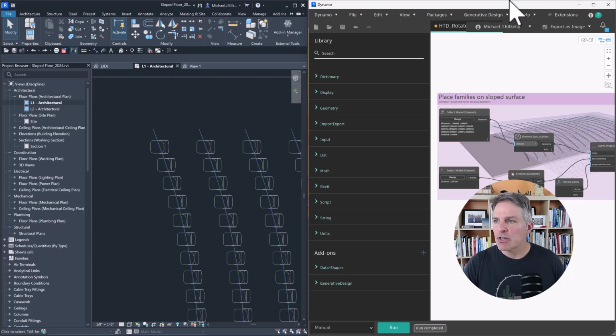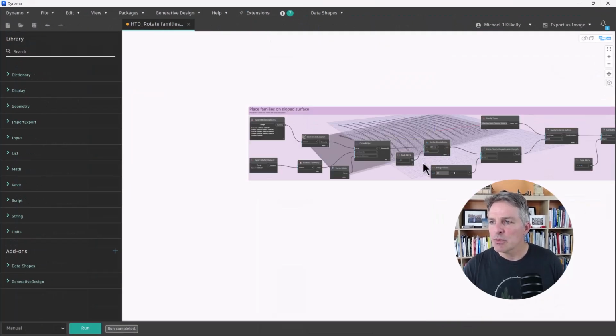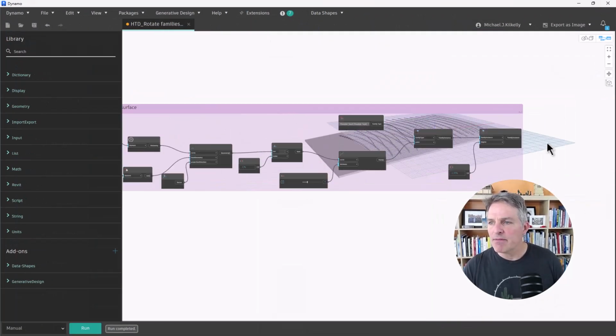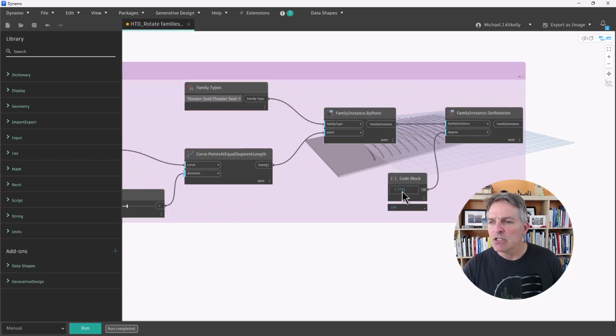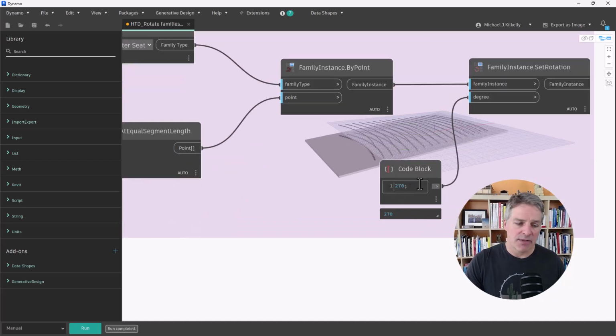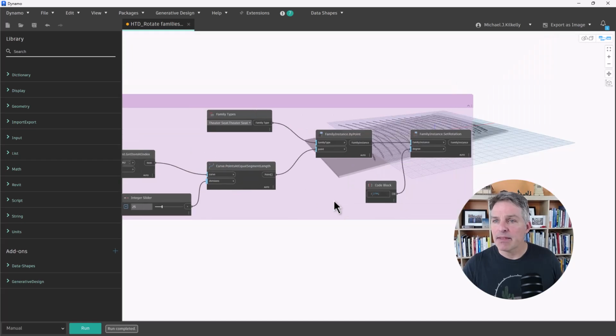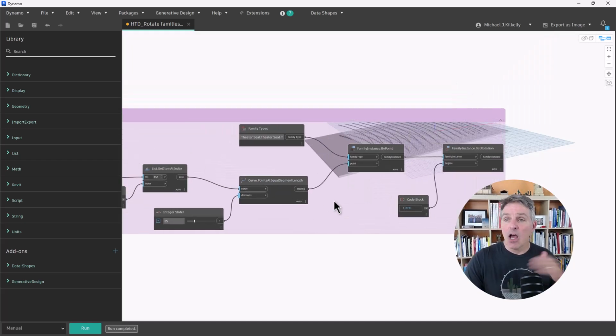And if we look at our script, let me go full screen here. We're doing some rotation right at the very end. We're setting that rotation to a fixed value of 270. And again, the chairs, as they come in, they're not rotated. They're sort of rotated vertically. We want to rotate them 270 degrees, so at least they look better. Now, we're going to look at a method that we can use to rotate them, again, all about the center point of that arc. So each chair is facing inward in a more typical theater setting.